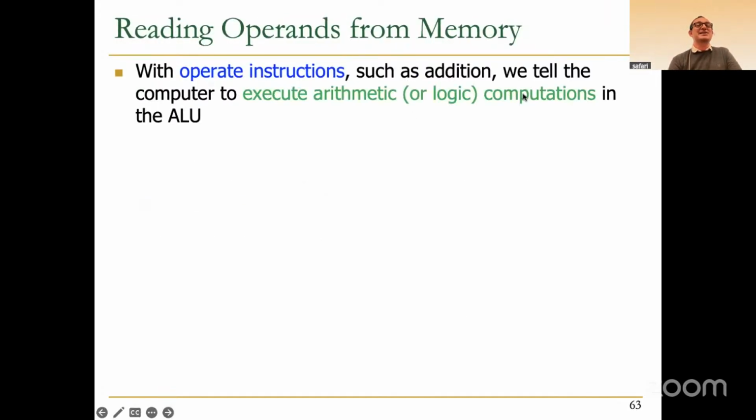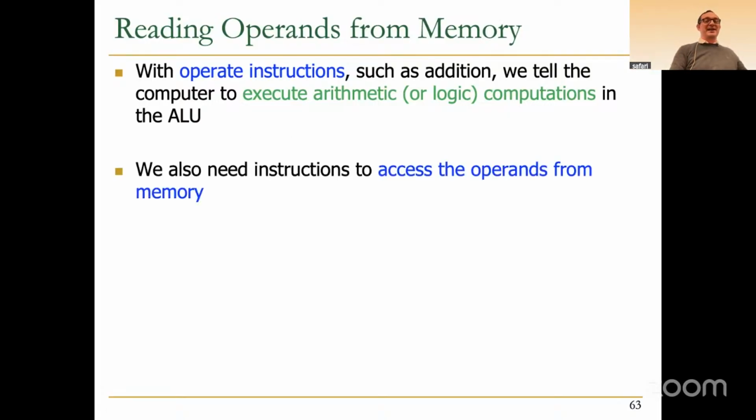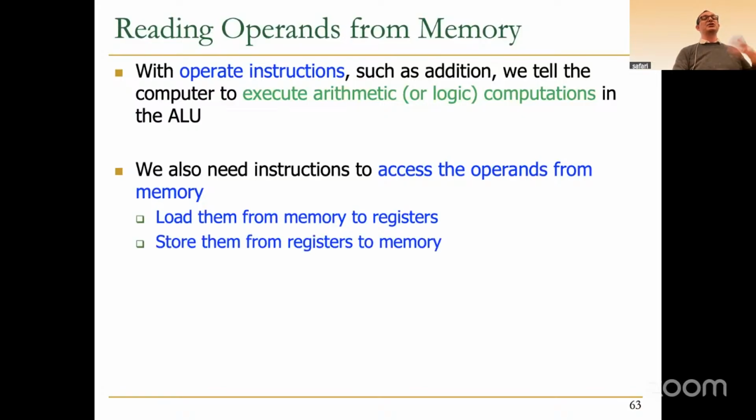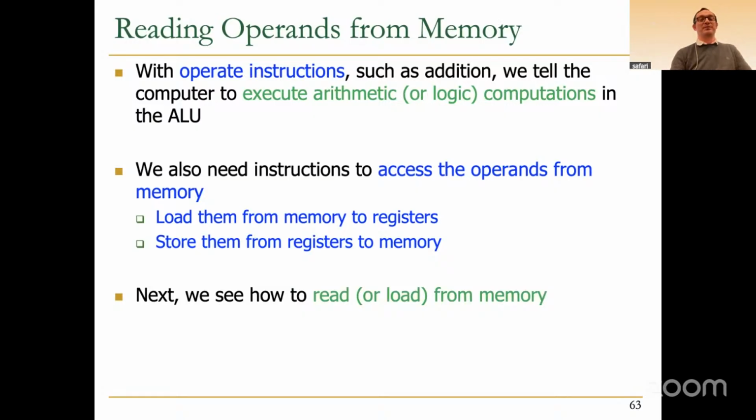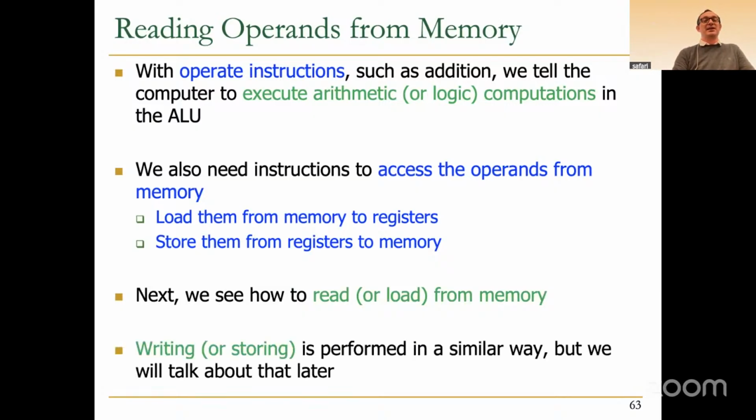Okay, with operate instructions such as addition, we tell the computer to execute arithmetic or logic computations in the ALU. We already said that actually. But we also need instructions to access the operands from memory. If everything was in registers, you wouldn't need anything to access memory with. But registers are small. You actually need large amounts of memory for storing data. So we need to load data from memory to registers, and we need to store data from registers to memory. And we need instructions to do that. So far, we have not looked at that yet, so we're going to see that soon. How to read or load from memory. Writing is performed in a similar way, but we will talk about that later.